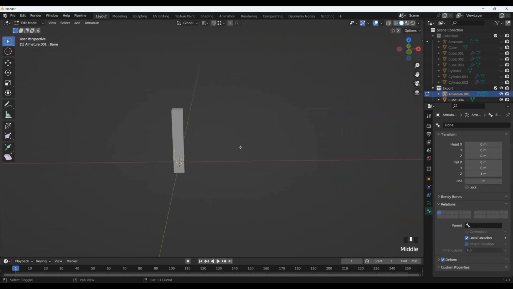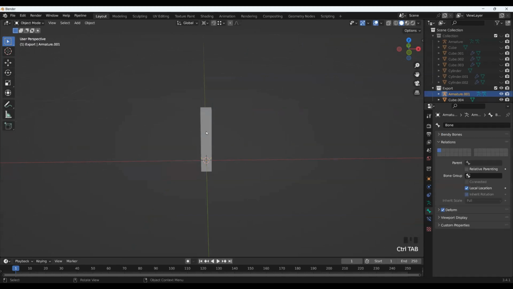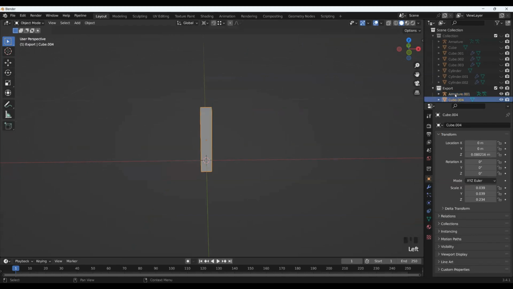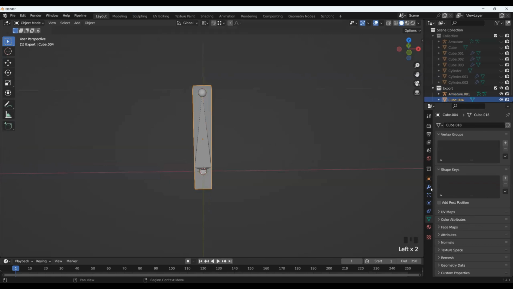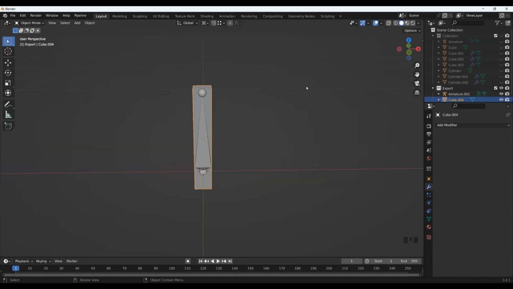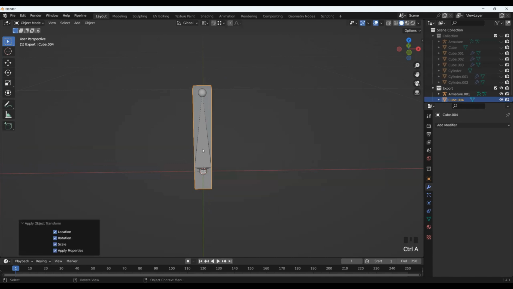Oh, by the way, before you apply an armature to a thing, one very important thing to do is that you need to apply all the modifiers on the mesh, and then you also need to press Control A to apply all transformations.